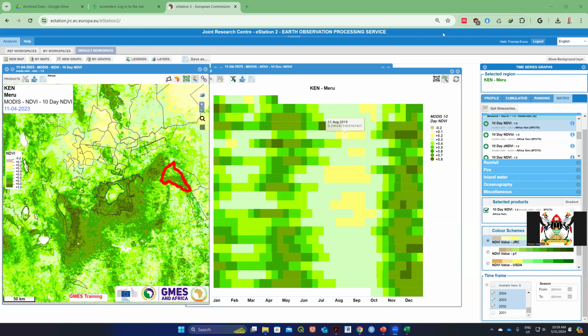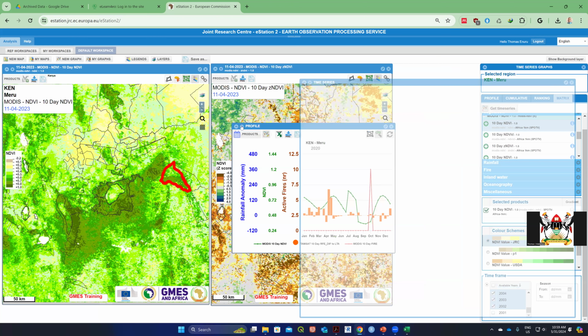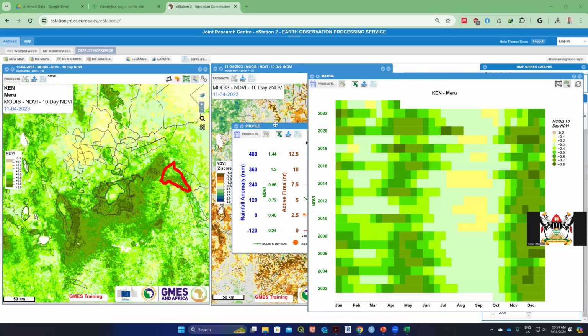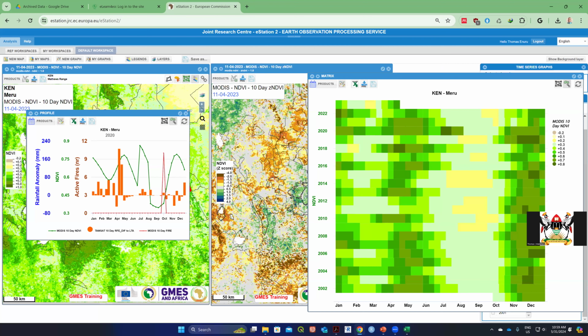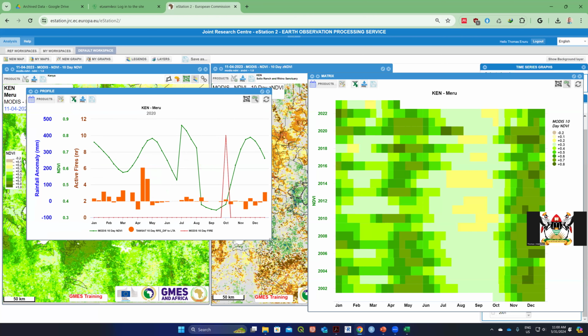Lewis, can you give more highlight to this? I could also do this for the other chart and then give you so that you can expound a little bit more on this subject. I'm going to also show you the other chart for Meru, where we are looking at the fire.